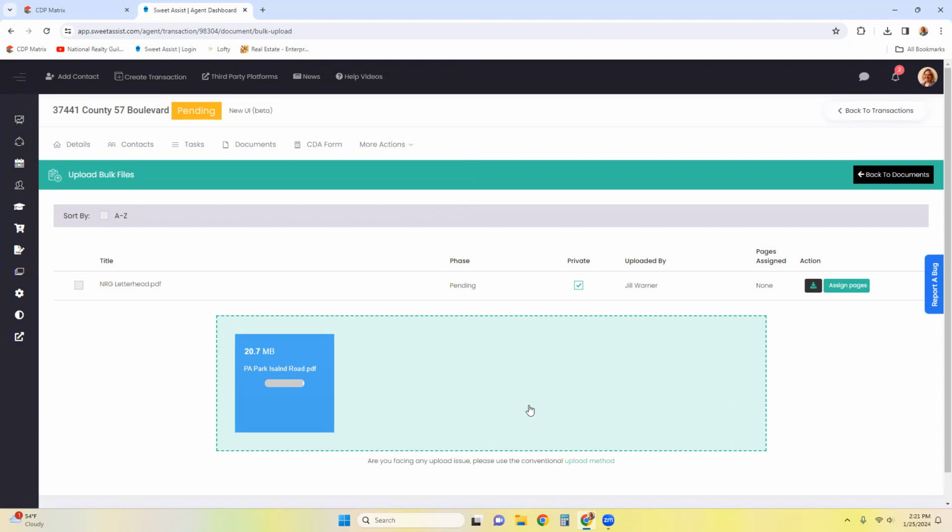On the screen, right? Some of them would actually think that it's on the system already, or it's on Suite Assist, but actually it's not. Unless you can see it in here and it says the file is being decrypted, then you can go ahead and go to another page and just let it fully upload on Suite Assist. But if it's still in here on that screen, that means that it's not on Suite Assist yet. So you need to make sure that file goes on that screen as well. On the screen, it would say that you can assign the pages. That means that we have successfully uploaded the document.